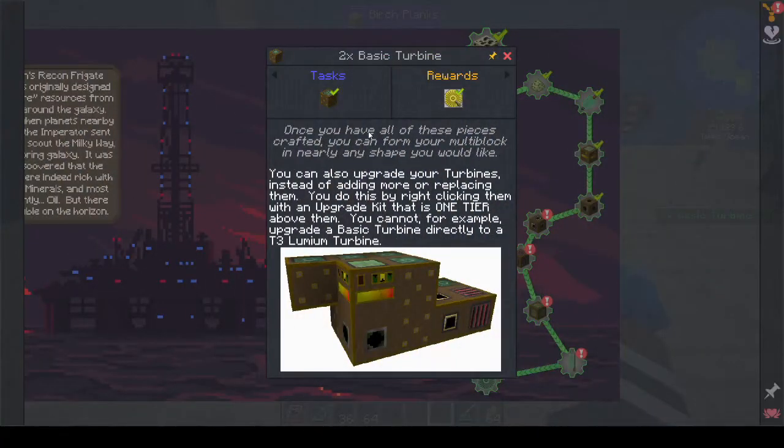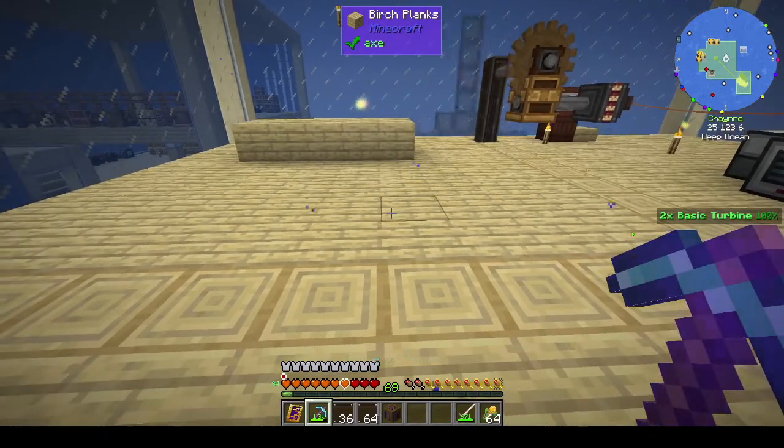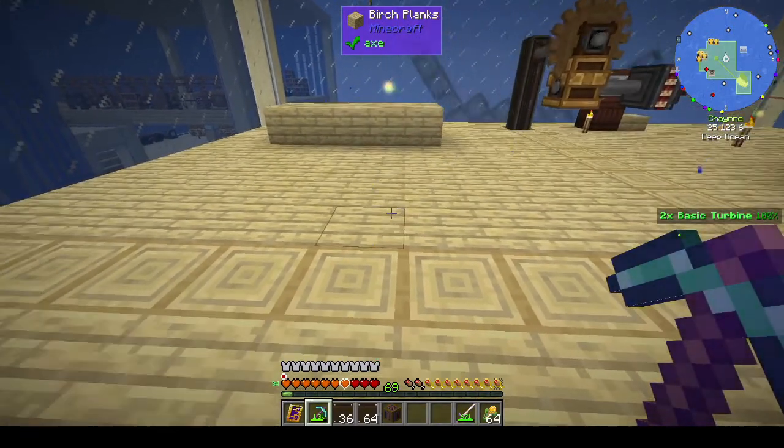Okay, once you have all those pieces crafted, you can form your multi-block in nearly any shape that you would like. Alright, let me take a picture on my phone, and then let's see if I can work out what goes where. They said any shape that you like, so it's not even an L shape, it's a duck shape.